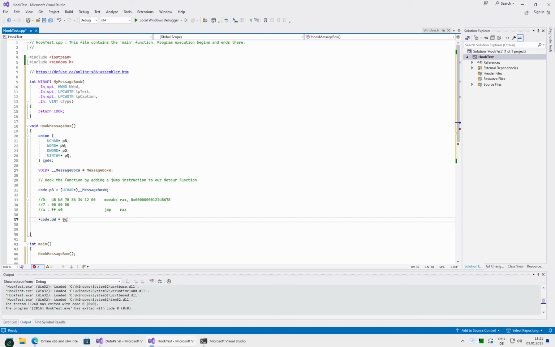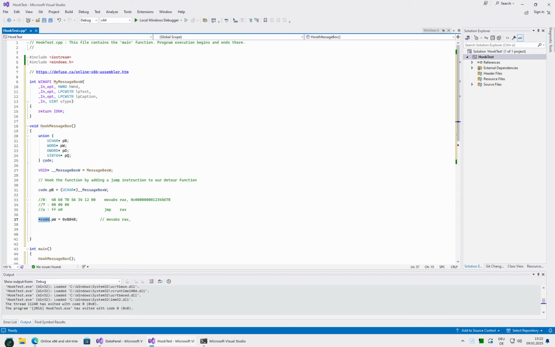On a computer, the first byte is the least significant one, while when writing a number, the first from the left is the most significant one. So here we need to swap them. It will be B8 48 instead of 48B8. So this is our mov absolute rax, comma, part of the instruction.